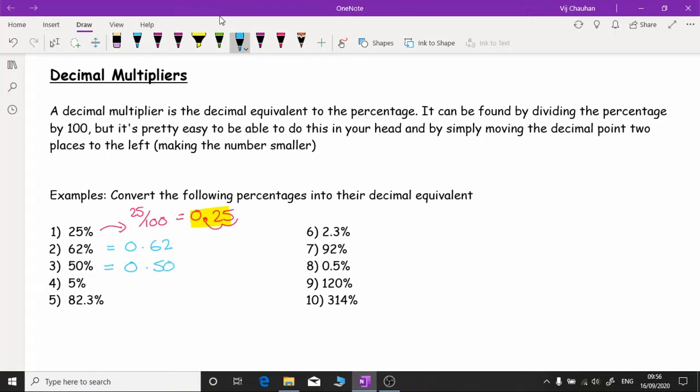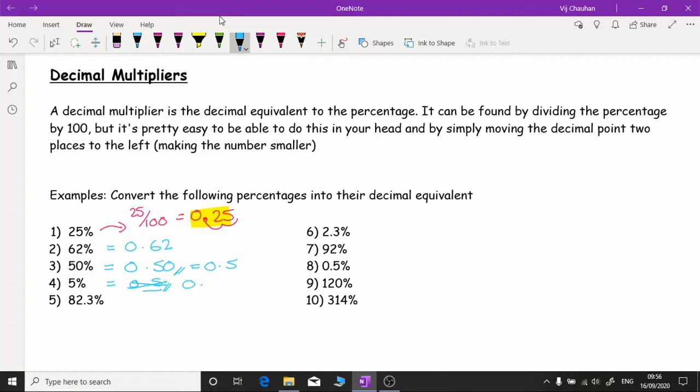Now if I call that 0.50, you might start thinking of a pattern. With 5%, a common mistake people make is thinking, oh, I know the pattern, it's going to be 0 point and whatever the percentage is. Unfortunately you always get found out with that theory when dealing with single digit percentages, and also with decimal percentages. The common mistake is saying it's 0.5, but this answer and this answer are both exactly the same. This one has only one digit after the decimal point and this one has 2, but the 0 at the end doesn't make a difference, so this could also be written as 0.5. So that is completely wrong.